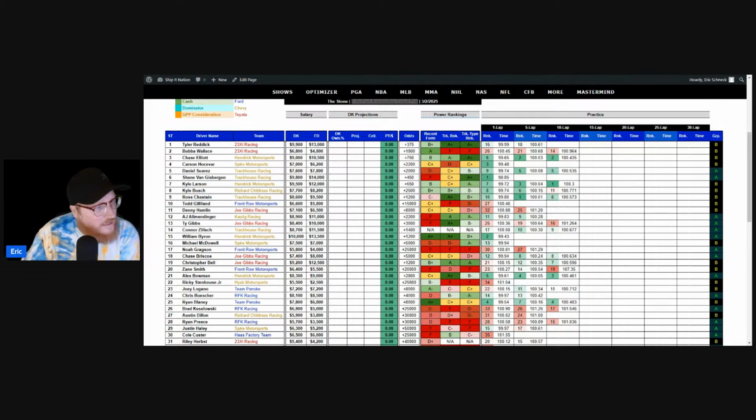So let's go ahead and break down the starting lineup of the EchoPark Automotive Grand Prix at the Circuit of the Americas. Starting on the pole, Tyler Reddick, 2311, has two fifth-place finishes and a victory here in the next-gen era at COTA. He absolutely has dominating potential, race-winning potential, could absolutely steal the show. Love Tyler Reddick on Sunday.